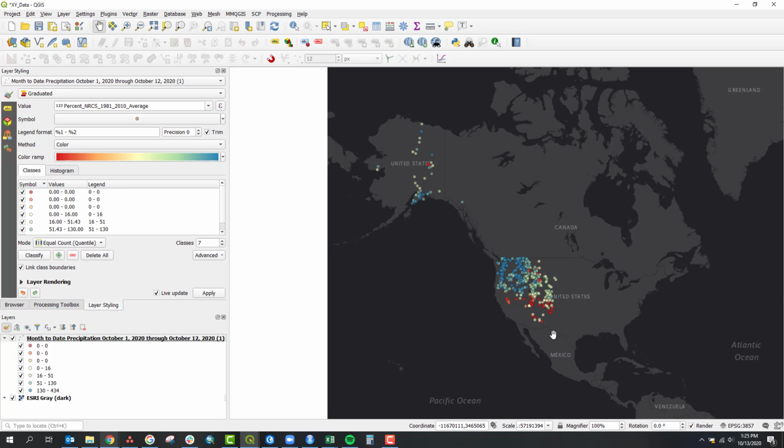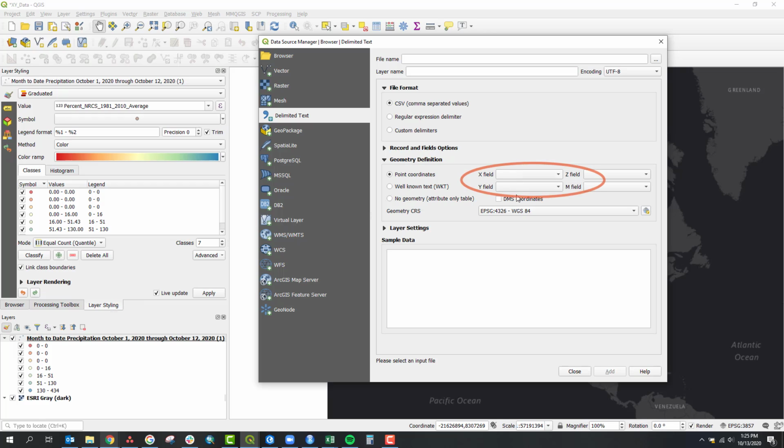All right, that's bringing in XY point data. It's something that you do super frequently in GIS. Many mistakes, as I mentioned, are often made right here with either messing up the X and the Y, or messing up this WGS 84 step. But hopefully it's simple enough that if you need to do this in this class or further down the road, it's as easy as finding a CSV file with a lat long column, bringing it in, and adding it to your map.